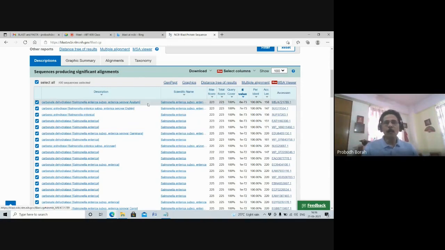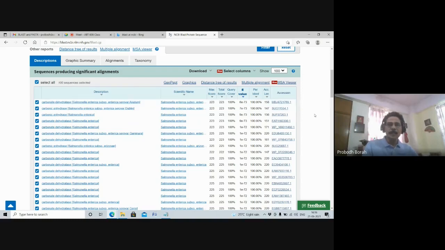So you see now, it has shown 100% query cover and 100% similarity with an e-value that is very, very negligible, 73 to the power minus something. That means before the 73 there should be at least 40 zeros, and before that only the decimal point will come.